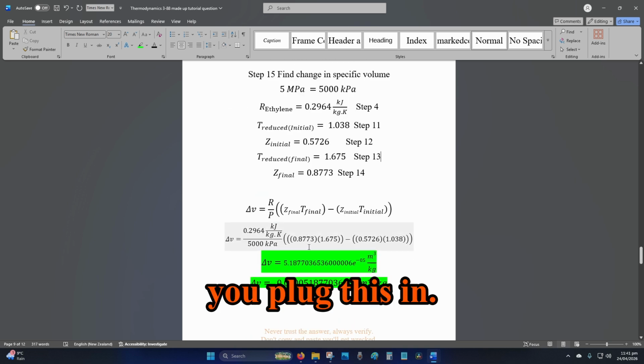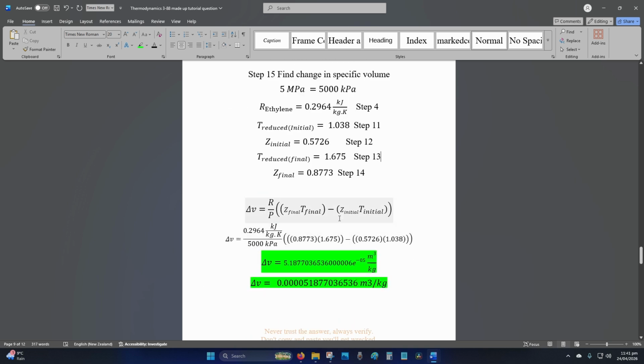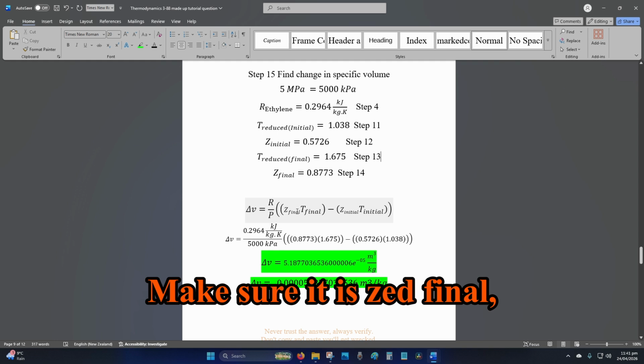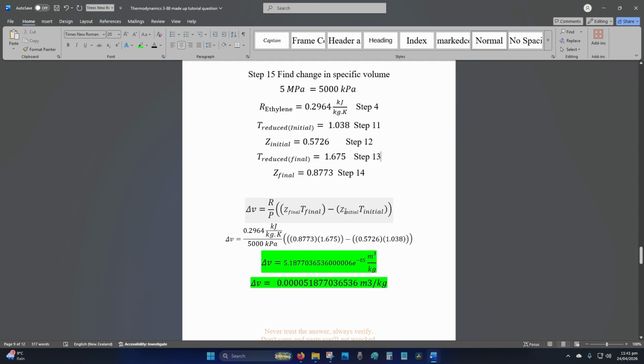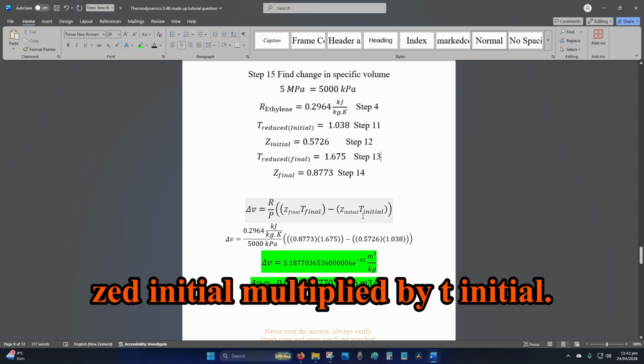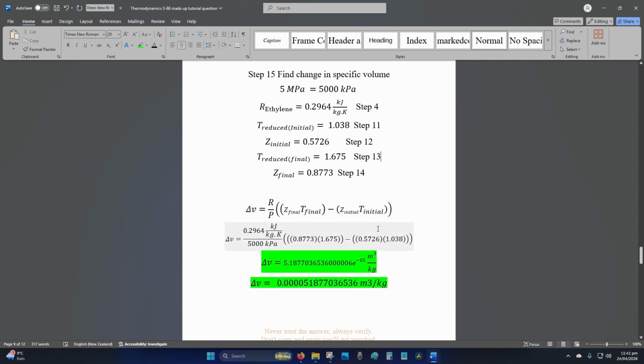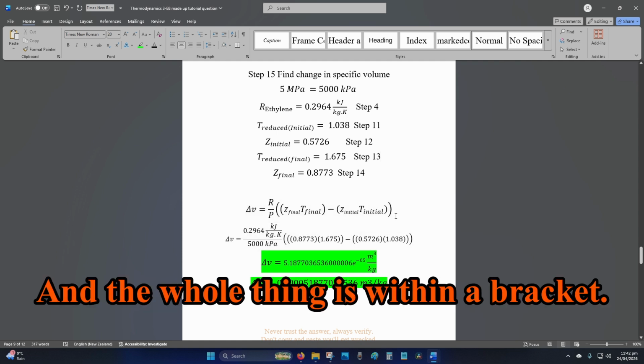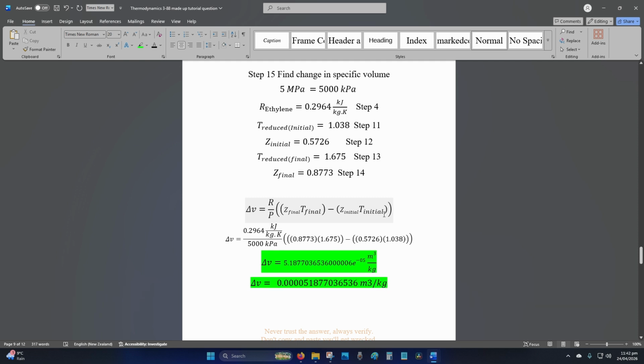So you plug this in. Make sure it is Z final, T final minus Z initial multiplied by T initial. Okay, and the whole thing is within a bracket. So you plug that into your graphing calculator.